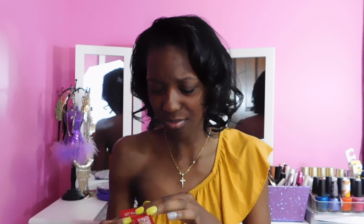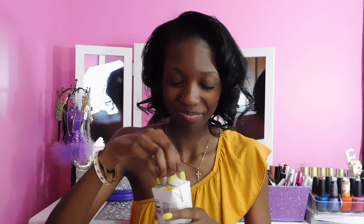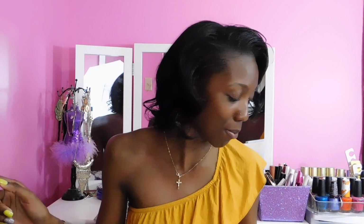Ooh, it smells spicy. Ooh. It's spicy. Yeah, it's spicy. But it's good. Hold up, I might actually need more of that banana milk. Hold up. Oh, hold up. That was good, but it was very spicy, so I do like it. I am definitely going to be putting this on my chicken or my food. That was good, but it's very hot. I will warn you guys with that.